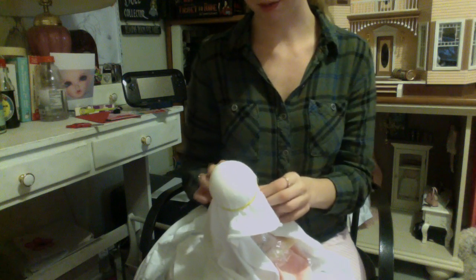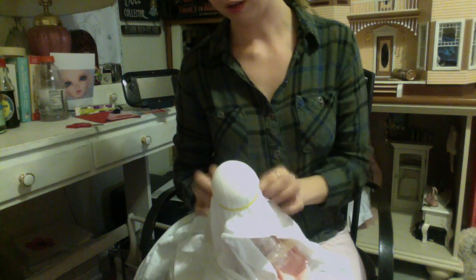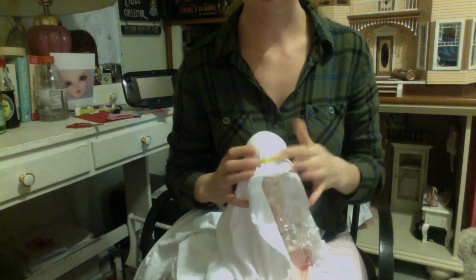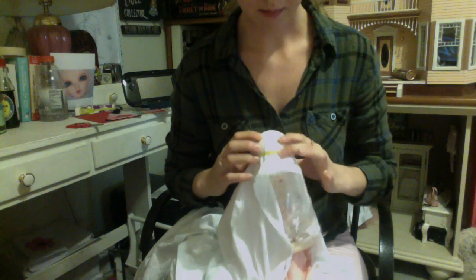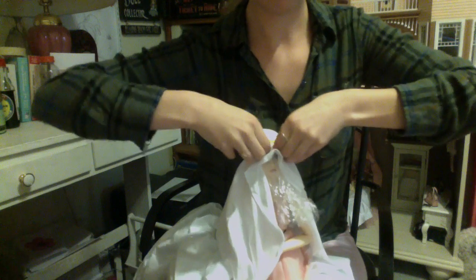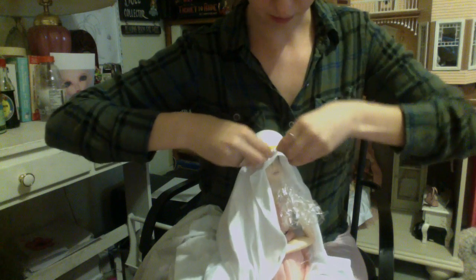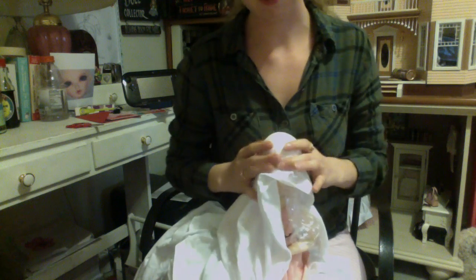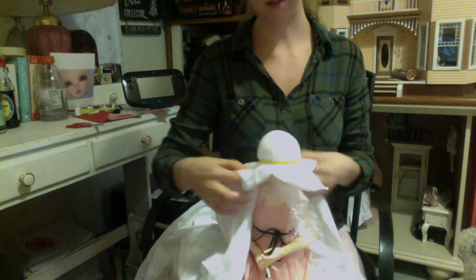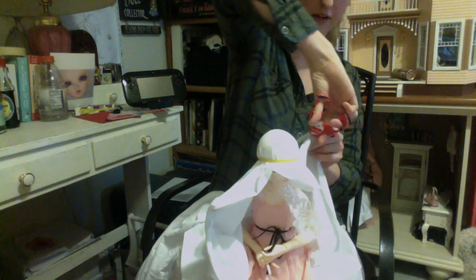So you work around for a while, get the fabric unbunched on it. I use a flat rubber band that I can put glue on that's not going to damage it, so that way it holds the fabric more flat. I always try to make the wig cap too big rather than too small, because you can always cut it down to fit better, but you can't make more of it appear if there isn't enough. So then I cut off.